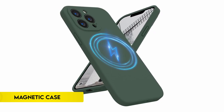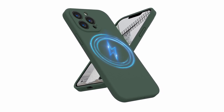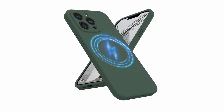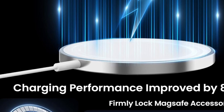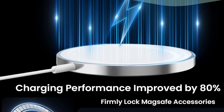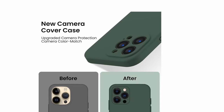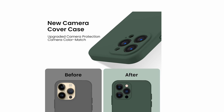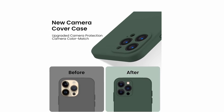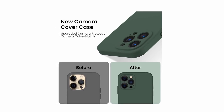On number 1, Magnetic case. The iPhone 13 Pro Max silicone case boasts powerful N54 super strong magnets with a built-in magnetic ring that provides 9x suction, preventing your device from falling off regardless of rotation. These magnets enable faster charging, improving performance by 80%, and are compatible with all MagSafe accessories. The case features a unique built-in camera cover for lens protection. Its shockproof silicone corners and 1.2mm raised lips safeguard the screen from scratches and drops, while a soft microfiber lining prevents scratches. Crafted from premium environmentally friendly silicone, the case offers a sleek, non-slippery grip and is easy to clean. The manufacturer ensures quality with a lifetime replacement guarantee.